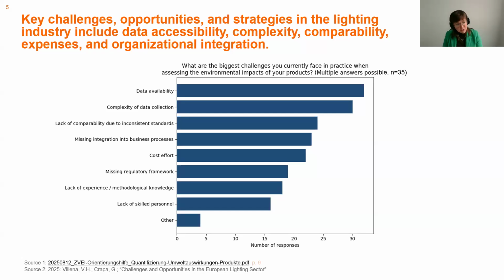Then it comes to the next part. Okay, as soon as you have an EPD, how can you compare it? Lack of comparability due to inconsistent standards. That's quite nice, as within Lighting Europe, we've defined product-specific rules for luminaires, where Ledvance is highly involved. Also thanks to my colleagues on that. Really, that is one of the most important topics, harmonization and standardization within the industry.